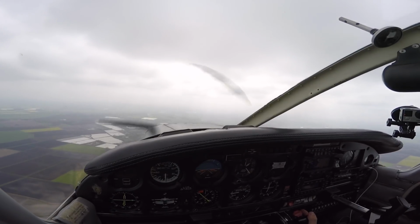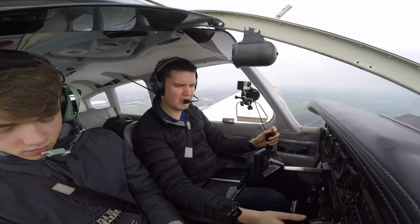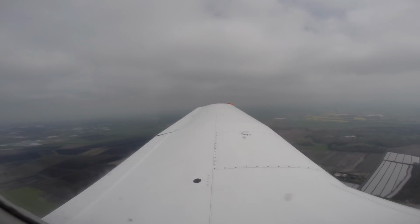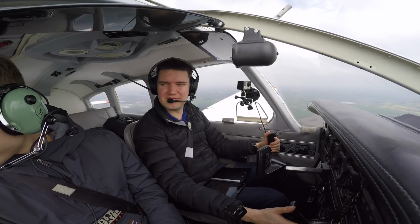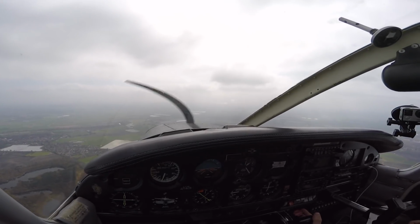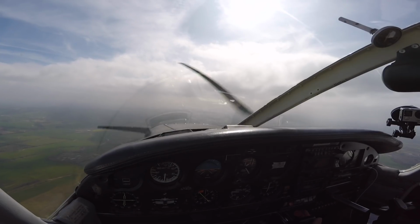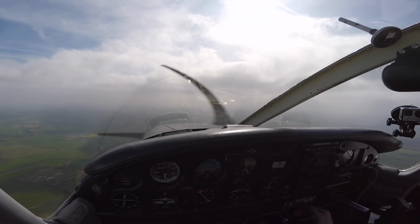Golf Oscar Juliet, request frequency change to Manchester approach 118.580. Golf Oscar Juliet, frequency change approved. Good day. Logan 7 Whiskey Charlie, descend flight level 70. Descend flight level 70, Logan 7 Whiskey Charlie. Ryanair 69 Yankee Juliet, turn left heading 290 degrees, descend to altitude 5,000 feet, QNH 1010. Left heading 290, descend altitude 5,000 feet, QNH 1010. Turn left heading 280 degrees. Contact direct, call sign only, 121.355, bye-bye.